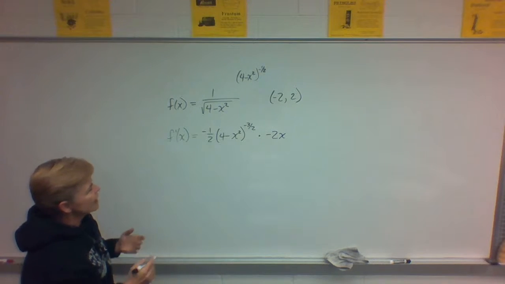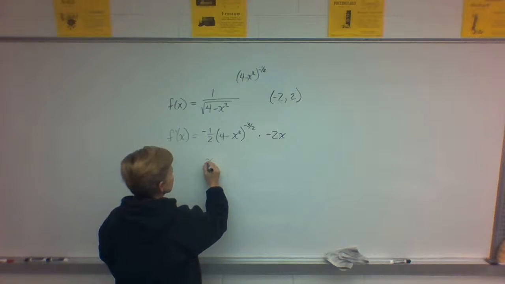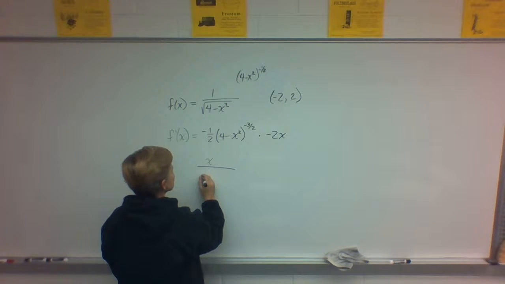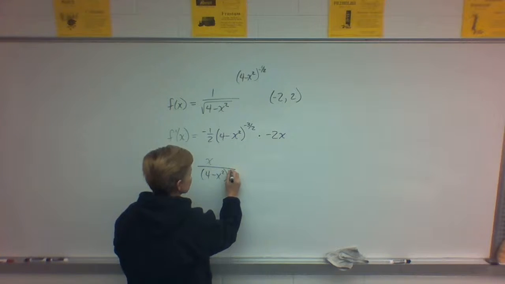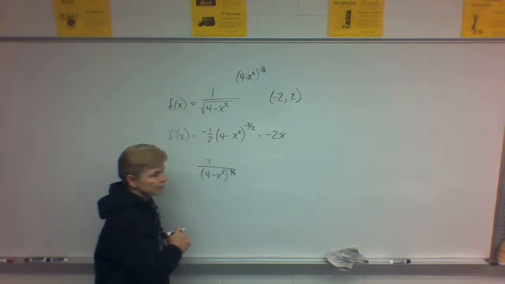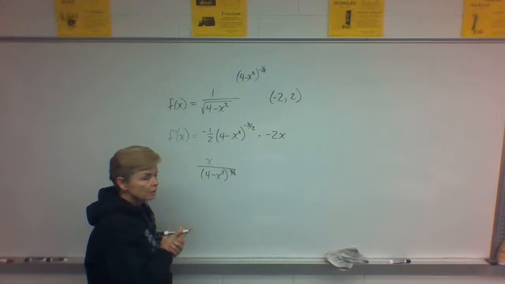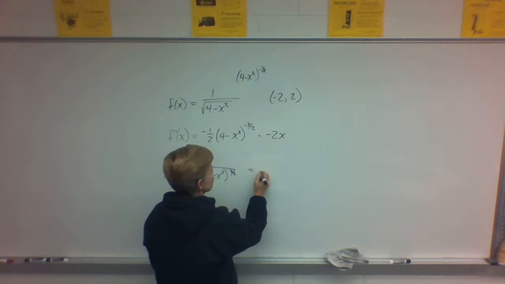Okay, so if we clean that up, it's going to be a negative 1/2 times a negative 2, which is positive 1. So it's going to be x over, well, I'm not gonna do the radical part of it, but it's gonna be over 4 minus x squared to the 3/2. Did I mess anybody up there on that simplifying? Everybody clear? You're good? Okay. That thing in this form, I would like to set equal to 0.